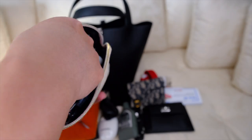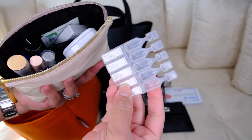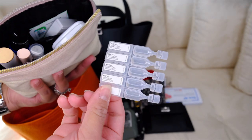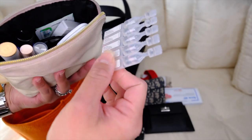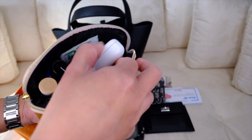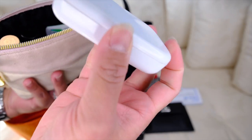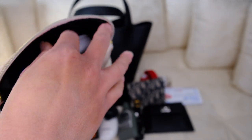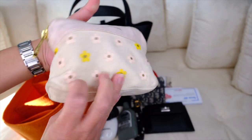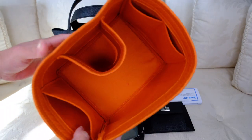And there it is. And then I have some eye drops. I had eye LASIK surgery not too long ago, maybe a year or more now, but I still carry some Blink Tears just in case I get irritation in my eye, so I don't rub it. I just use that. And then I have this little container for my medicine. So my everyday medicines and vitamins are in here. So there it is. This is my little makeup kit that I got from Marc Jacobs. So that's pretty much it inside this bag.